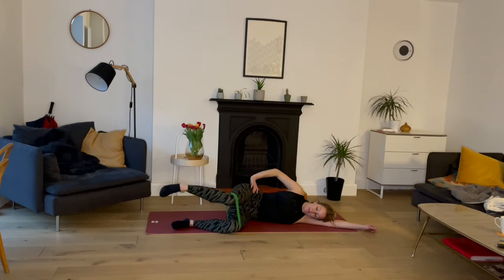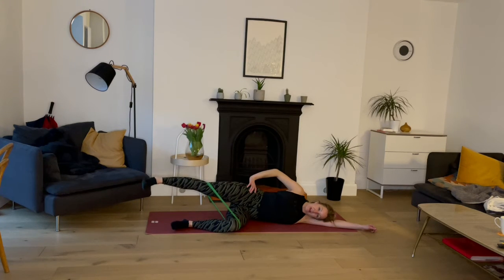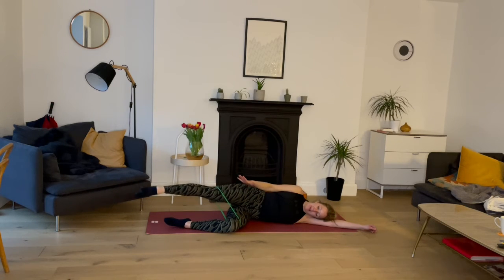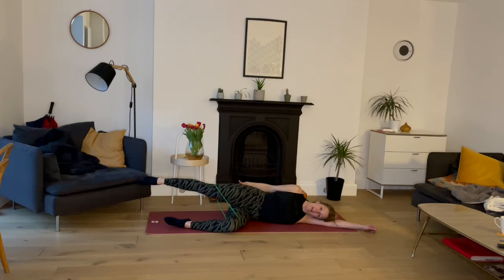Lift your top knee up, straighten that leg out. Breathing out, pulling back into the resistance, there goes my band again. Breathing in, glide the leg forwards. Out breath, connect and pull back. In breath and glide. So I'm using the back of my leg to pull back into the resistance.